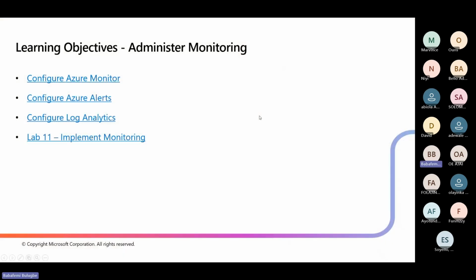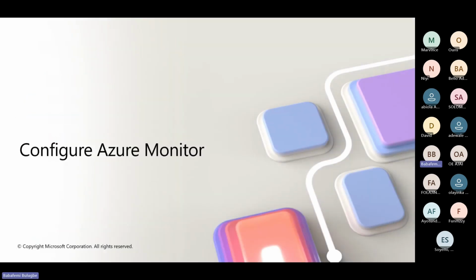So we start by talking about how to configure Azure Monitor, which is the first learning part within this module. Then we look at Azure Alerts, then we'll wrap it up with Log Analytics. So let's take a look at how to configure Azure Monitor, and let's start from there.